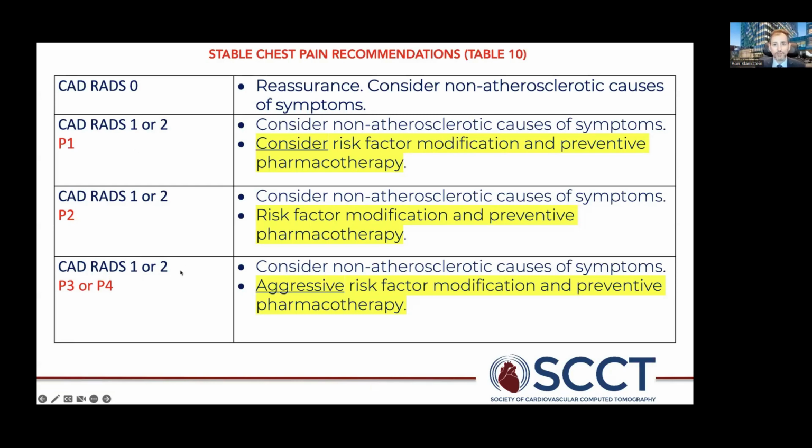And really for CAD-RADS 1 and 2, the recommendations are going to change based on the amount of plaque rather than the stenosis. If you have either CAD-RADS 1 or 2, this is all non-obstructive disease. If you're P1, we're going to say that's a small amount of plaque, consider risk factor modification. If you're at P2, we're now saying risk factor modification and preventive pharmacotherapy. That's a formal recommendation now. And if you're P3 or P4, and that's the equivalent of a calcium score that would put you in severe or extensive amount of calcifications, we now are recommending aggressive risk factor modification, because the amount of plaque in this case would put you at the same level of risk as patients that we often think of as secondary prevention. So again, this is all for patients with non-obstructive plaque.